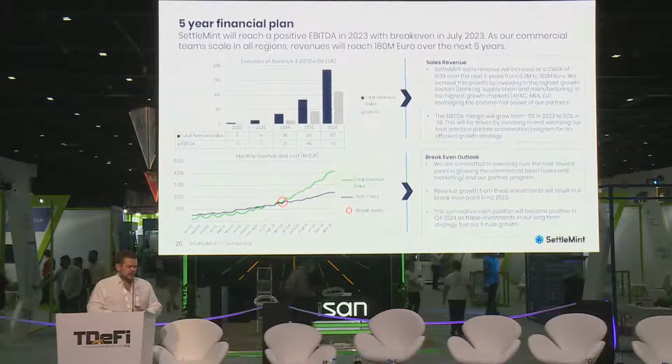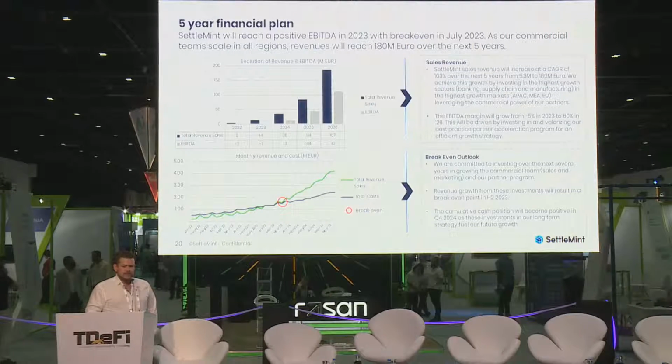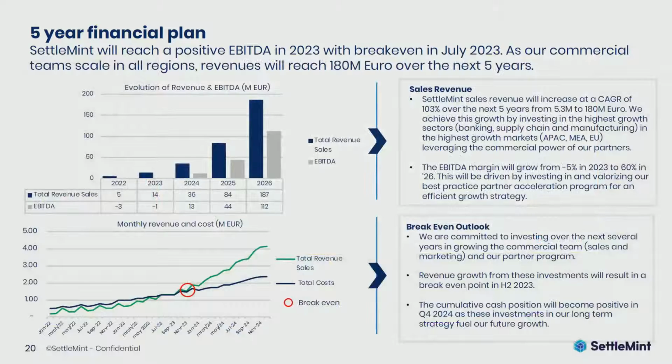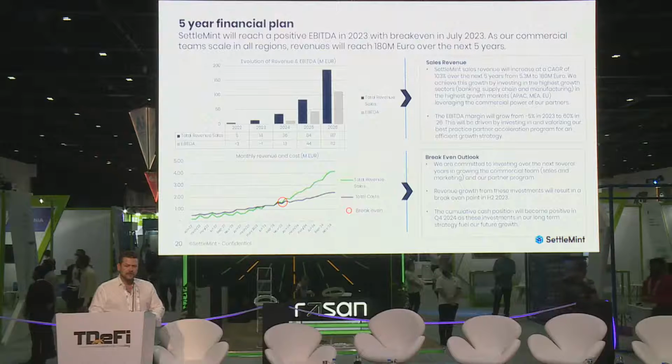Our 5-year growth plan, next year our target is around 5.7 million. I've got 5 on the screen, but it is 5.7. That's going to grow rather aggressively. We are looking for VC funding as we want to invest in our growth, and we expect to break even around the midpoint of 2023.